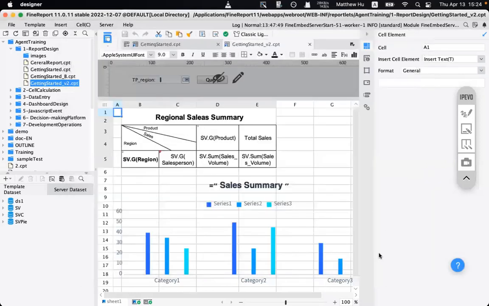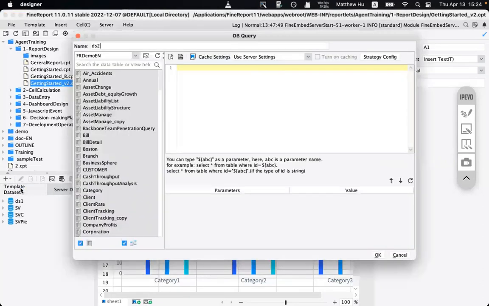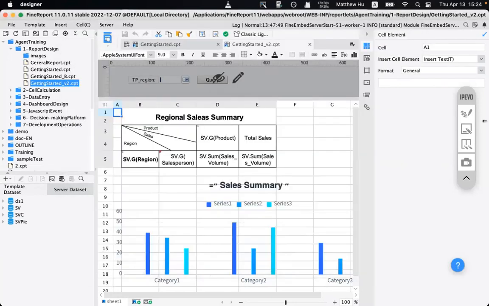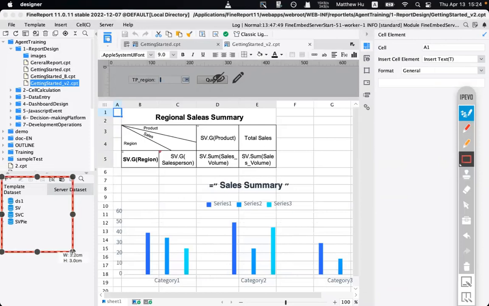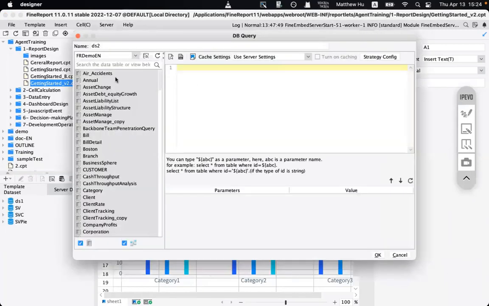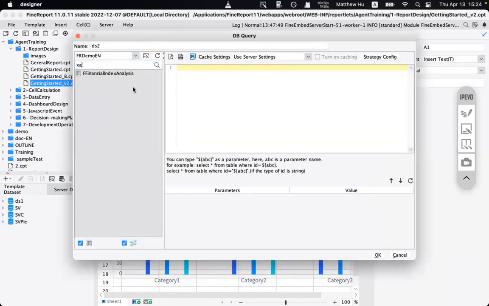So click OK. And after that, I have one more thing I want to show you. Remember in the beginning, I was talking about the SQL, right? So having a connection is not enough. You do need to use queries to get your data. As you can see, what I clicked is over there on the left-hand side, there's a plus sign, and you can just click this DB query, and you can get data from there. The one I'm going to use is sales volume.